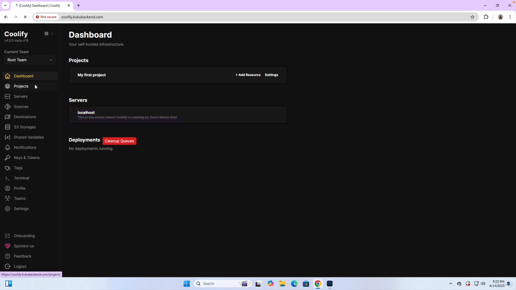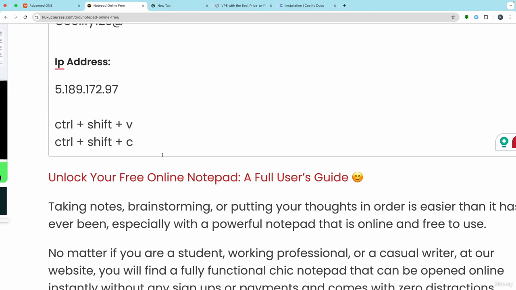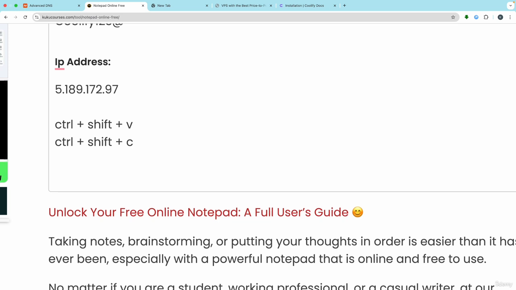By the way, if you go to projects, guys, if you want to understand Coolify, we create projects, and inside each project we can build as many resources as we want.